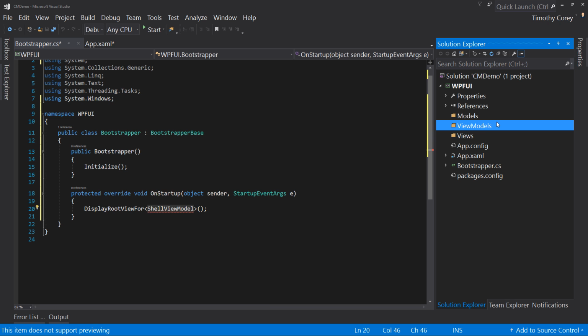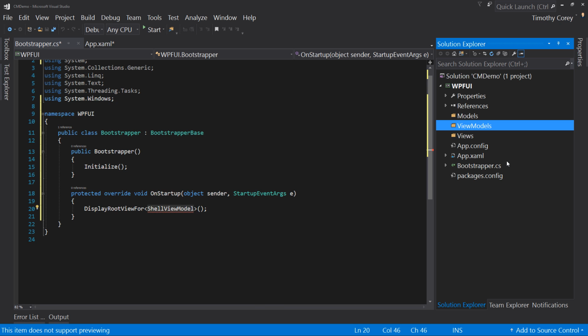So the ShellViewModel is going to live inside the ViewModels folder. The ShellView will live in the Views folder. If you want to think a little bit simplistically about it, which simplistically is good, think of it in terms of WinForms. In a WinForms application, you have the drag and drop user interface, the front end, we'd call it. Think of that as a view. Then you have the code behind that actually powers that front end. Think of that as the view model.